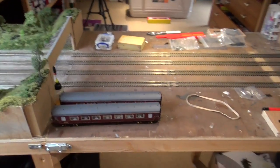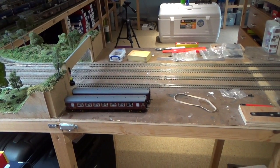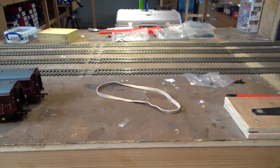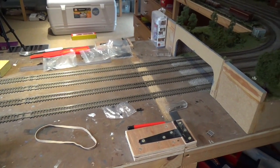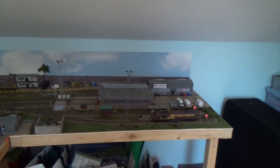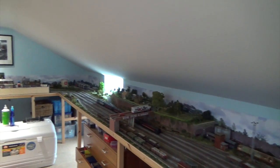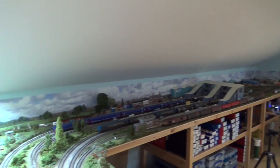The baseboards were made for me by a mate of mine who's a carpenter, and it's fairly standard construction of plywood. On top of it I've laid cork tiles, which I then painted brown as a base cover for everything. And as we sweep round, we can see the DMU unit, and all the way down to the town scene at the other end, and back up round the station.